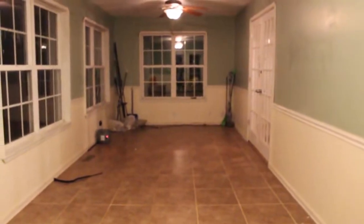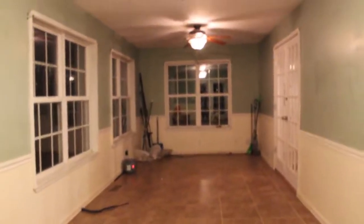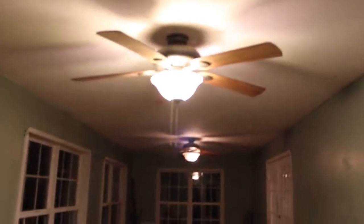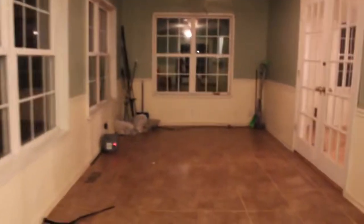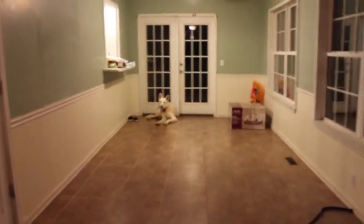So I thought I would do a walkthrough now that the boys are in bed — it's our second night in the house. It's got these gorgeous matching light fixtures with a ceiling fan attached, gorgeous windows and mirrors. I absolutely love these beautiful French doors. I'm excited — it's going to be so pretty come Christmas, decorated all the way around.